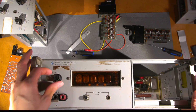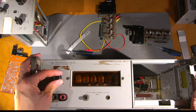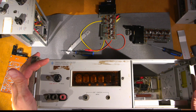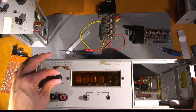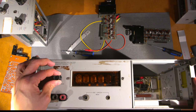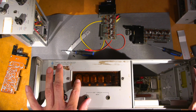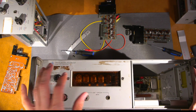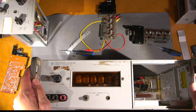This has got a variable sample rate, so you can turn this on and it'll get fast, or slow. You can slow this rate down. So actually the hold is on this side, so this would be, I guess, the slowest sample rate, and then this would be the fastest. Now it's got a faster sample rate than the other one, and of course we're displaying on the Nixie here the plus and the minus, so we have one extra Nixie. So I figured this one would be the neater unit to have.